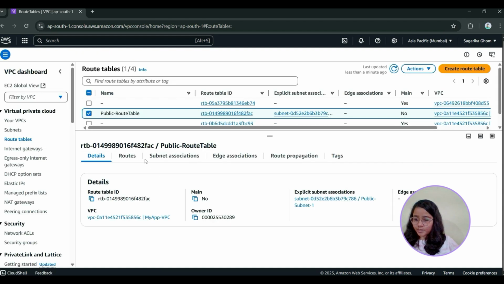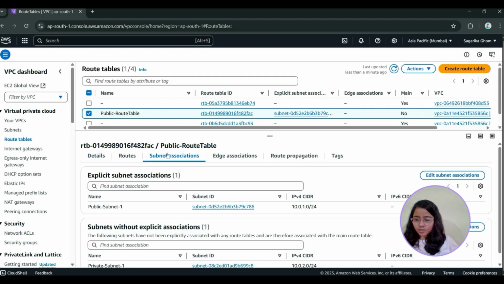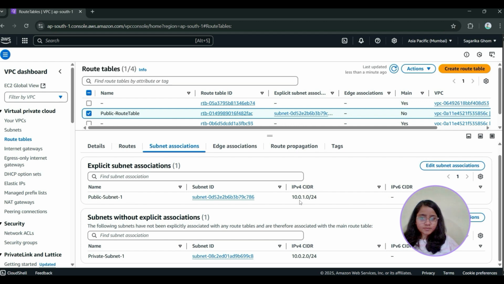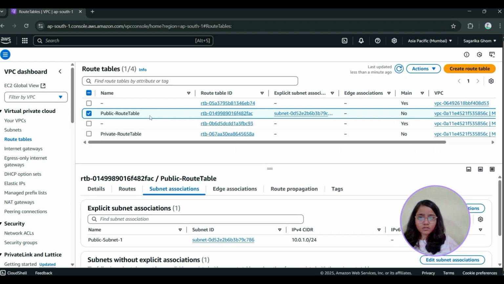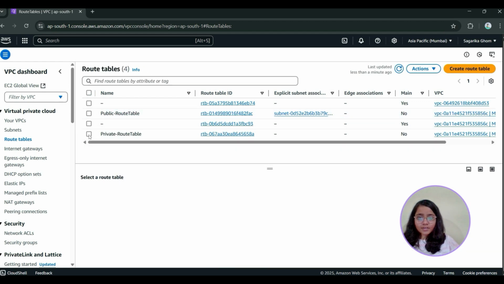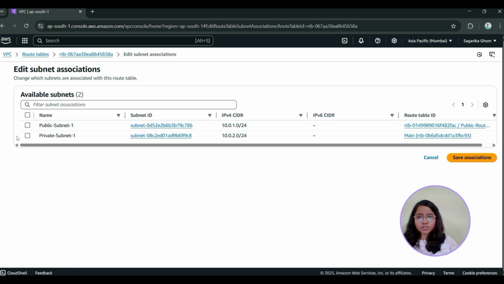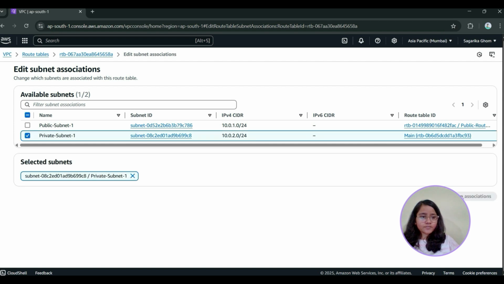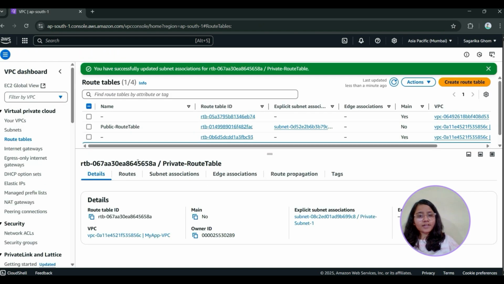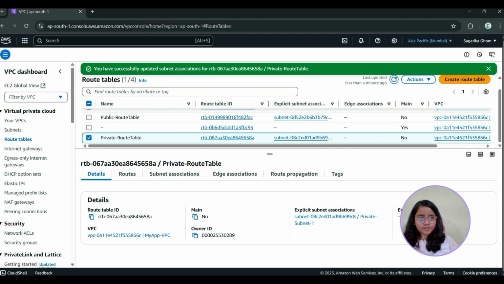Go back to the route tables. Click on the private route table, then click on subnet association, edit subnet association, and then select the private subnet. Save association. So we have attached the private subnet to the private route table. So no internet access route is added for the private subnet in this setup.